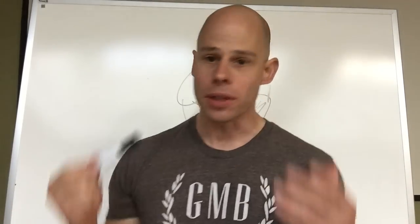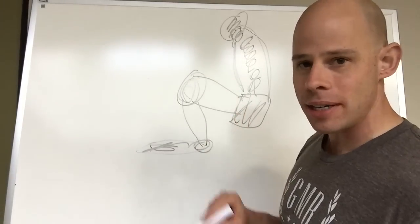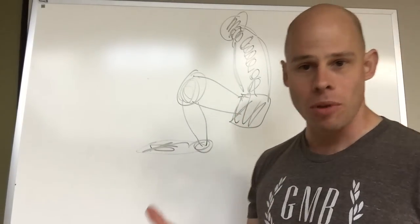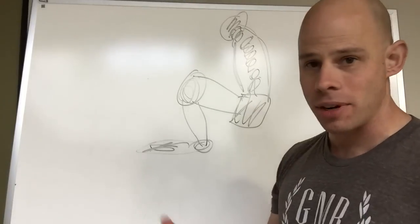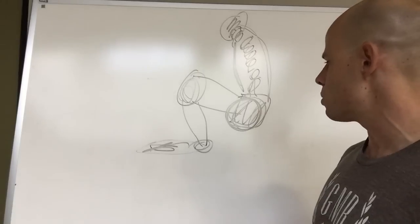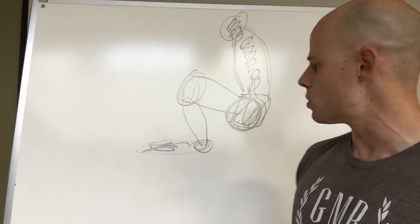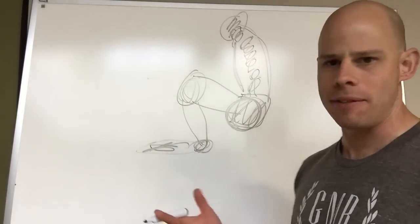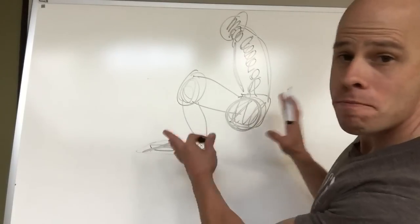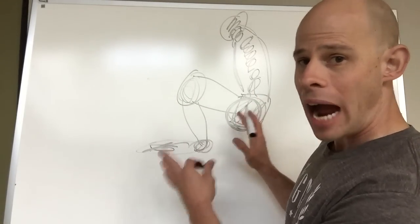Now, of course, we have this with the lower body. We have the potential of knee-dominant exercises where you feel it more in your quads or your hamstrings. And you, of course, have your hip-dominant exercises where you feel it more in your glutes, also your hamstrings to a certain degree. Ankle, well, you can have ankle dominant with calf raises, but primarily what we're talking about here, lunges and squats, which dominant do you have?